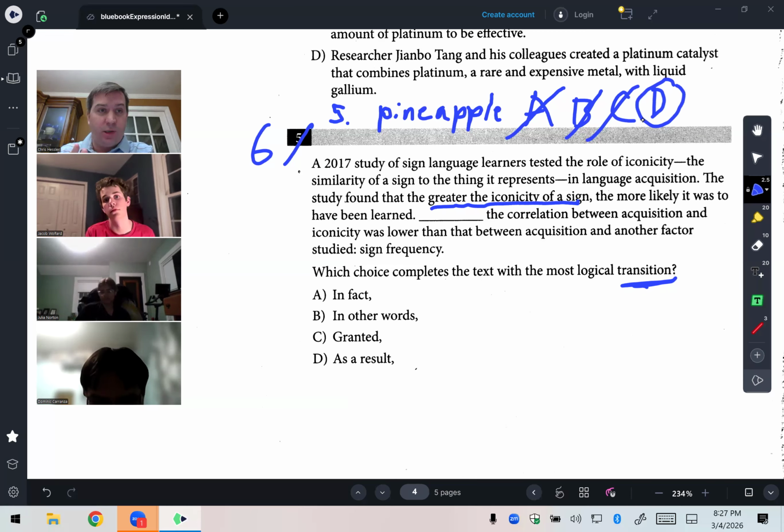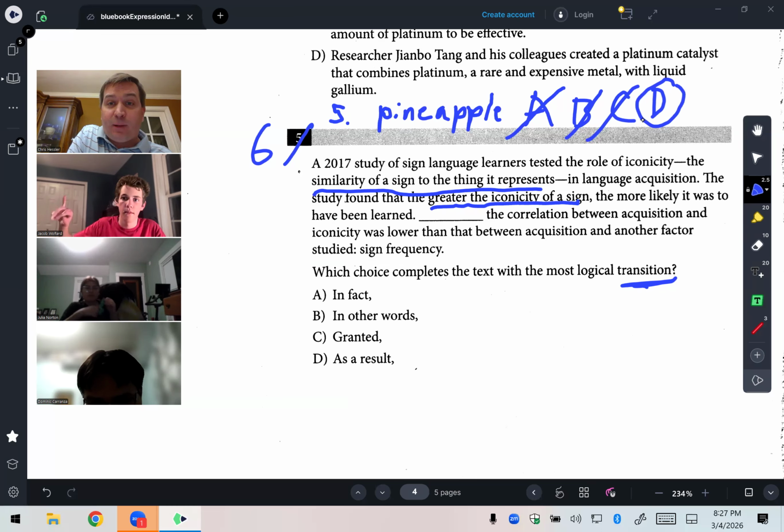Okay, so did they ever make you learn the sign language alphabet? Did they still do that? No. This is the letter J. And I remember this, I don't know how many years later. That's iconicity, the similarity of the sign to the thing that it represents. Isn't that crazy? I still remember that's a J, so I guess it does work.